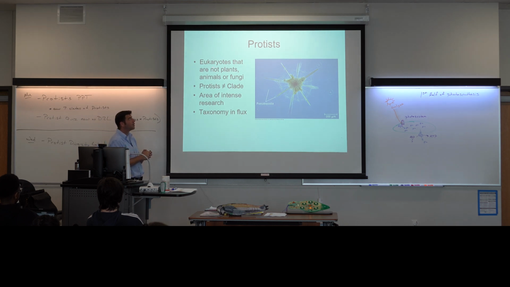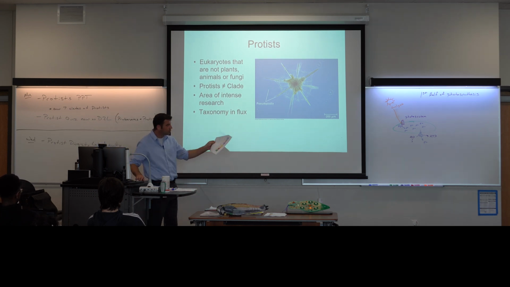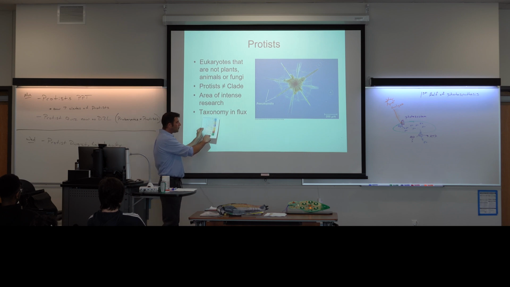We said they're all made out of eukaryotic cells. Anything that is comprised of eukaryotic cells that is not a plant, an animal, or a fungus is part of this group that we call protists. So if you go back to that big chart, like I said, and you cross off 3 of those boxes, we cross off the plants, we cross off the fungus, we cross off the animals.